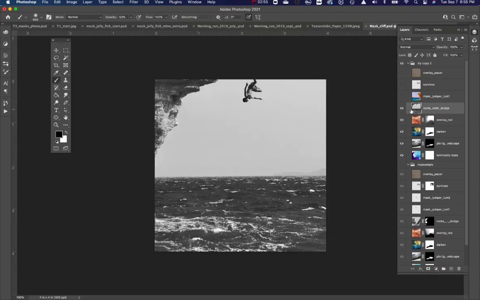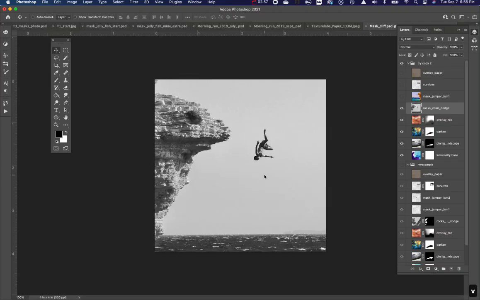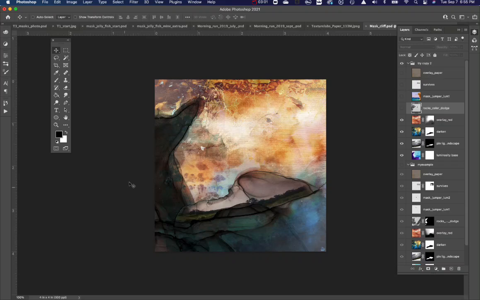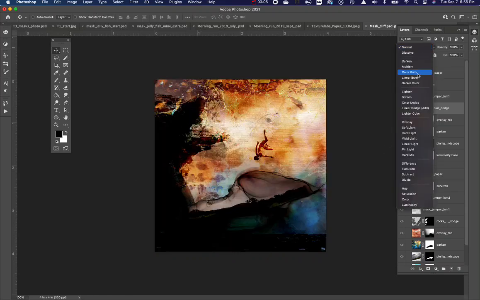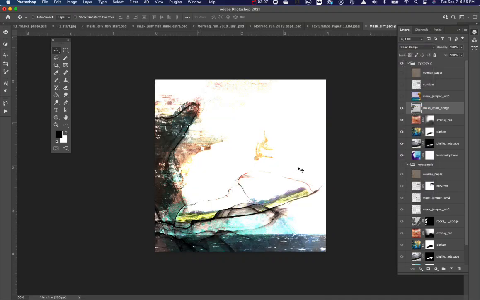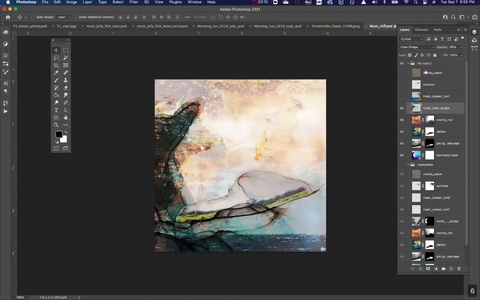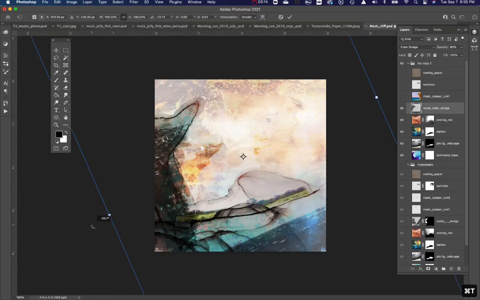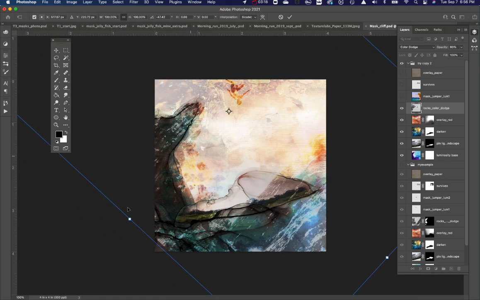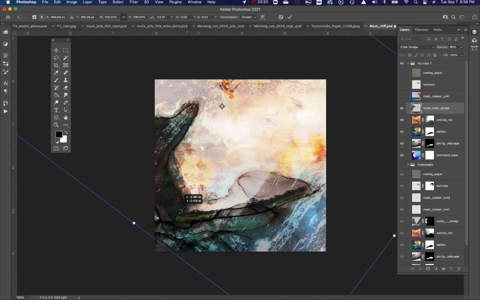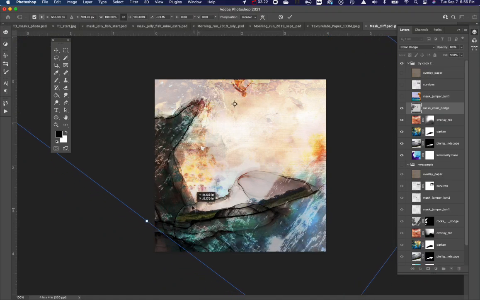The next thing that we're going to do is bring up these rocks. Now, what I want to do with the rocks is put the rocks into this space right here because it kind of looks like a cliff. So I'm going to change it to the blending mode color dodge and to 60% again. And what I'm going to do is rotate this so that the tip of this rock here is somewhat the tip in here. So I'm just kind of finding that. I can move it around, and I'm going to do okay.